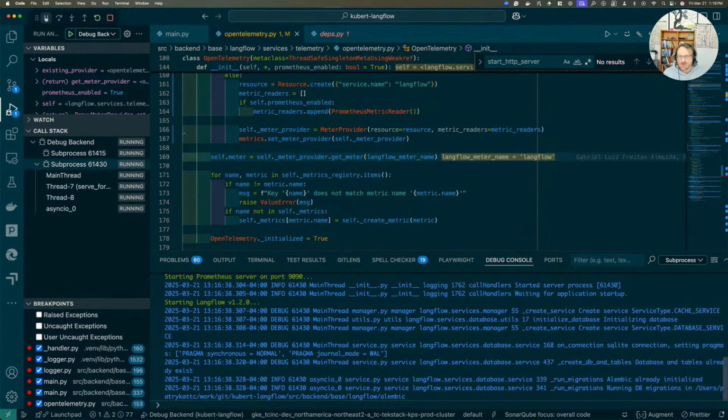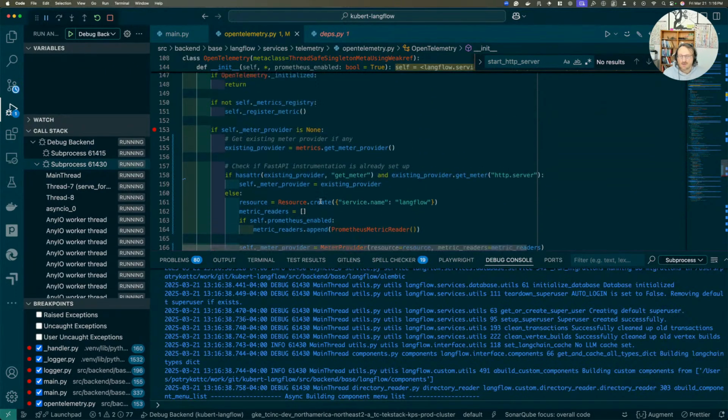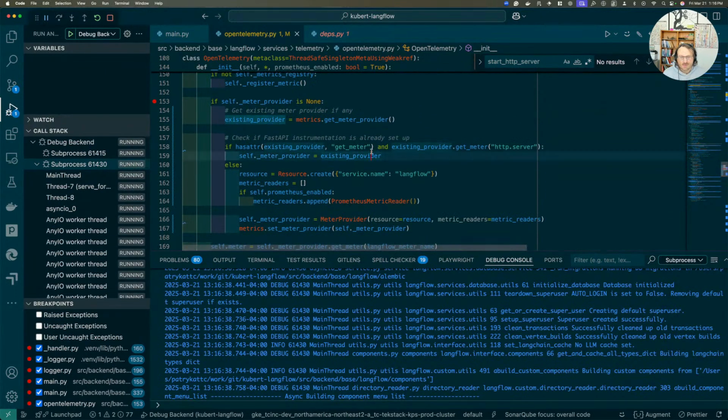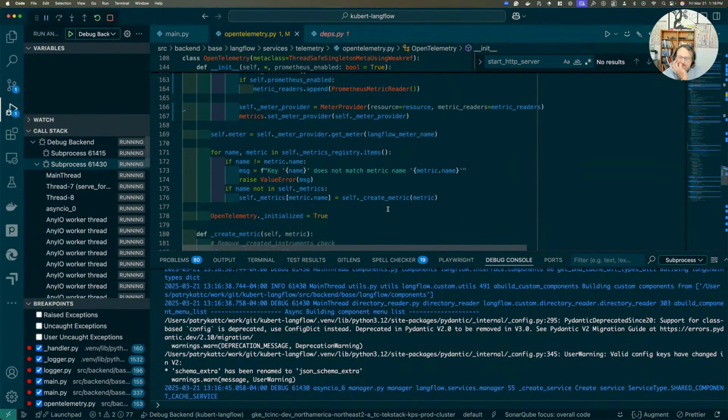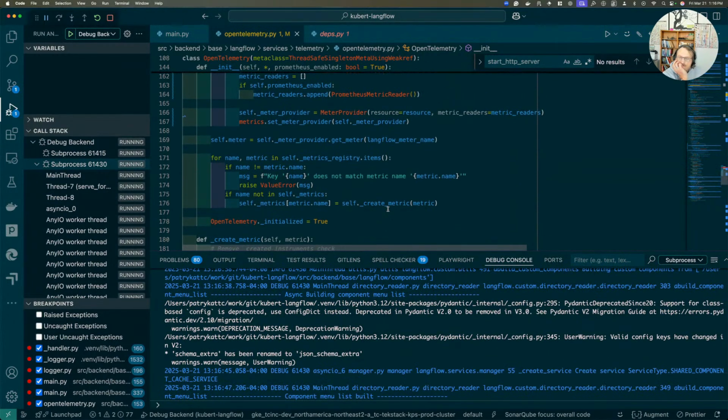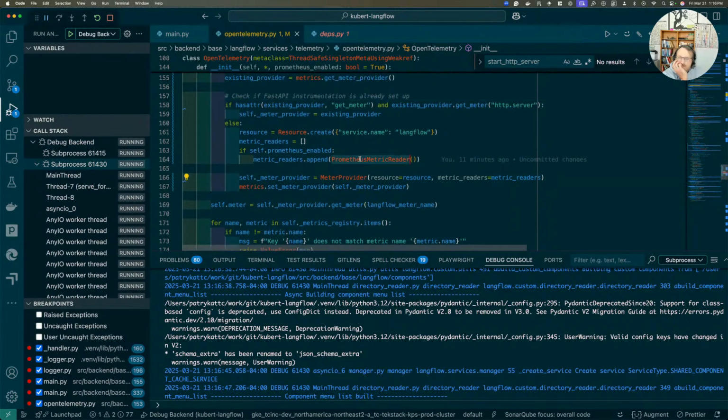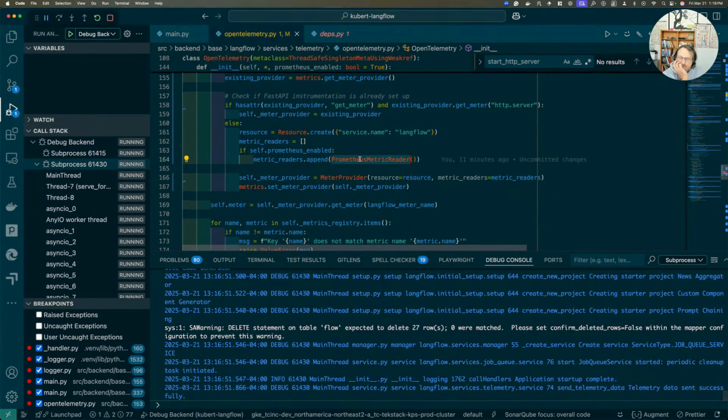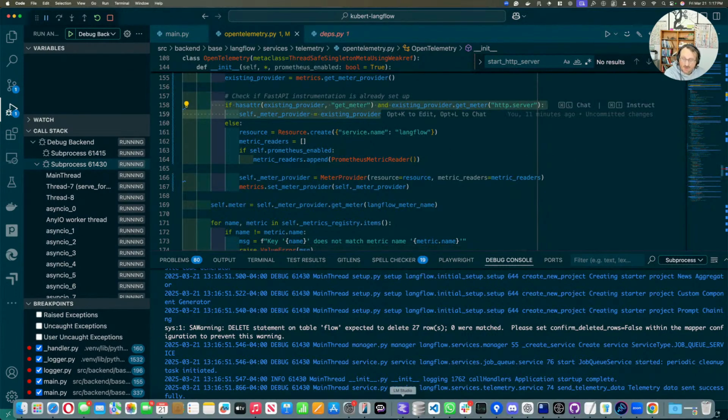So the idea is it should come here a second time, right, to get the Prometheus one or something. But yeah, this is messed up. Okay. So you got the default one, which is just a Python runtime environment.